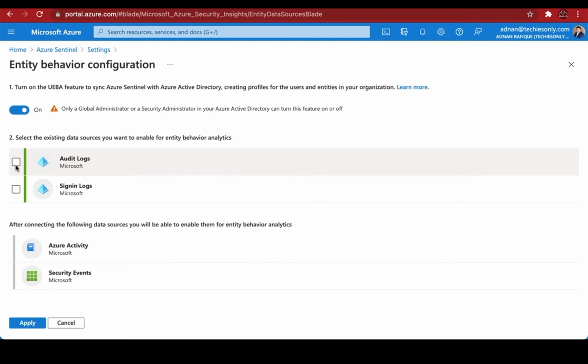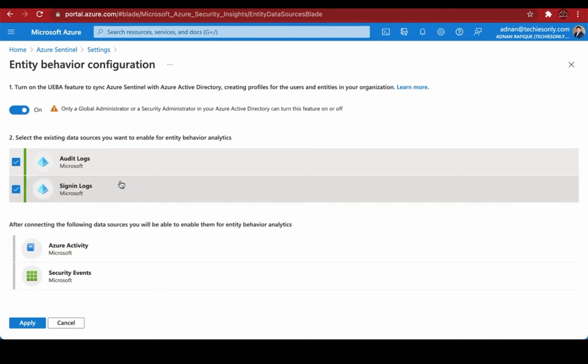But here, I don't see any issue. And here it says that after the connection, the data source will be able to be enabled for entity behavior analytics. So it's telling us that once you enable it, it will start doing the analytics around that.